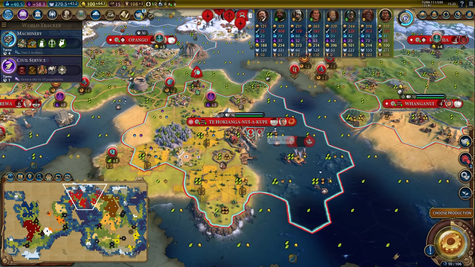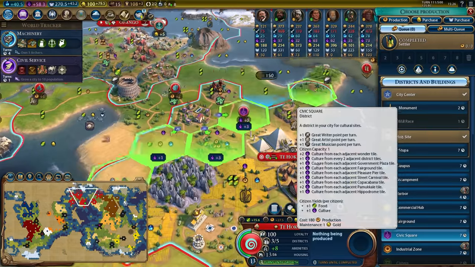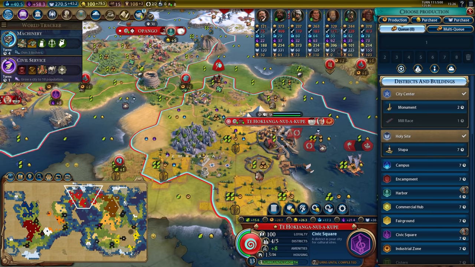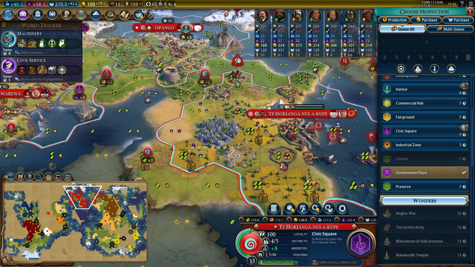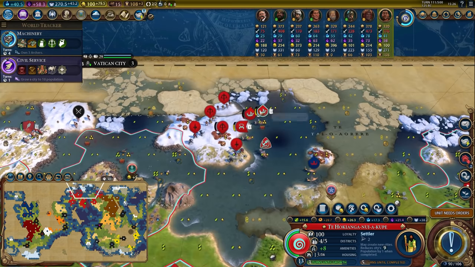I built two settlers in my capital. I definitely want to trade with Nan Madal because that's worth an envoy. I'll place the civic square in my capital. I need to think about more districts though. Up to 13 pop in here. Yeah, man, it's tough. I don't even have a monument in my capital. I don't think I'm gonna go for fairground. Preserve is kind of cool, but it doesn't make sense for me. More settlers, let's claim the world. Let's claim it, it belongs to me.